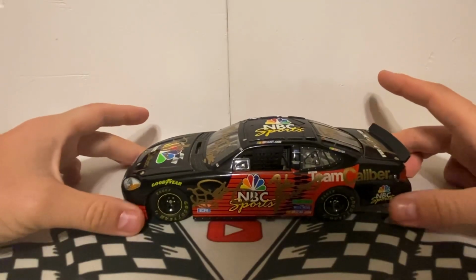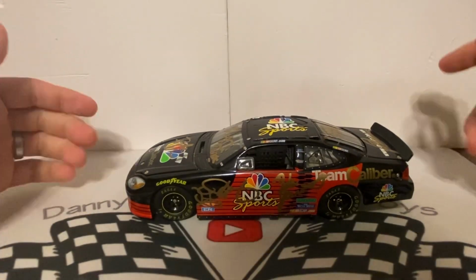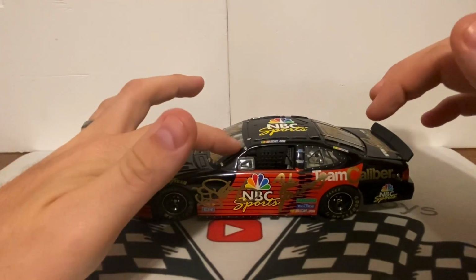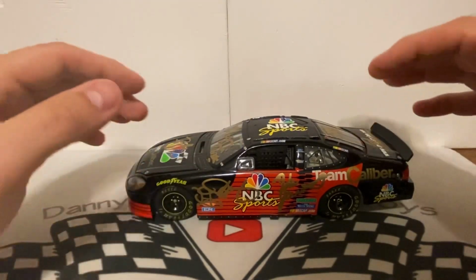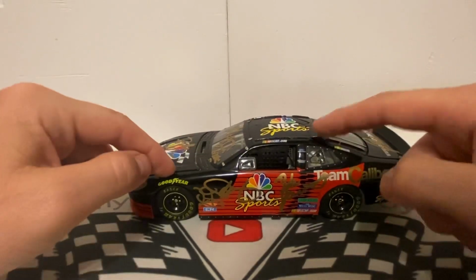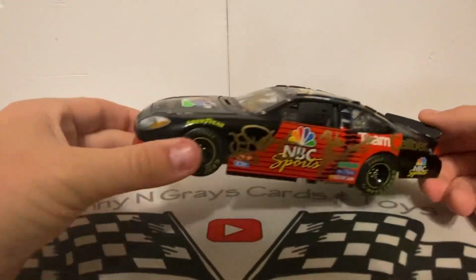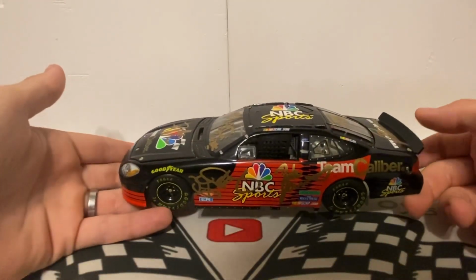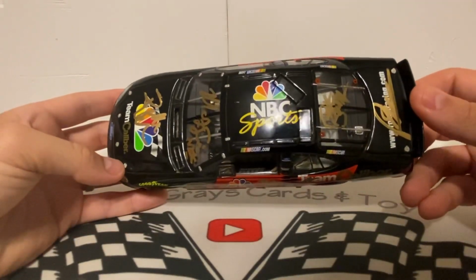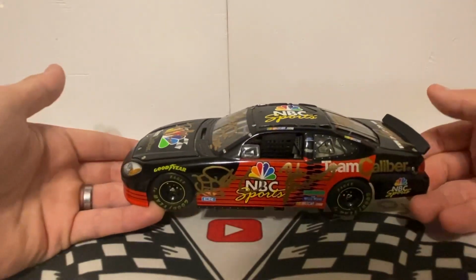I love this car. And I thought it would be neat. I have a TNT one. I guess I could do some research. I know Marty Snider was working. I think Dave Burns was. That's like the Benny Parsons days. That's what this is right here, basically, back then. So Wally Dallenbach was working with them and stuff like that. Still, nonetheless, I think this just turned out awesome. I can't get over how awesome this piece looks.